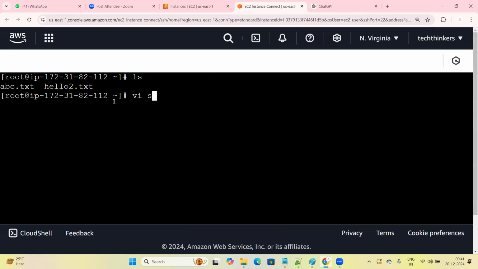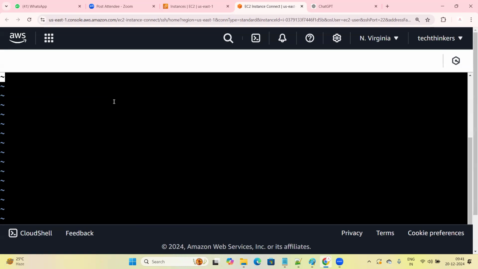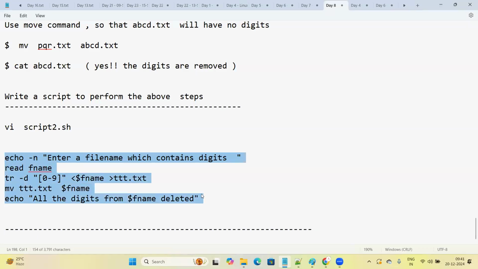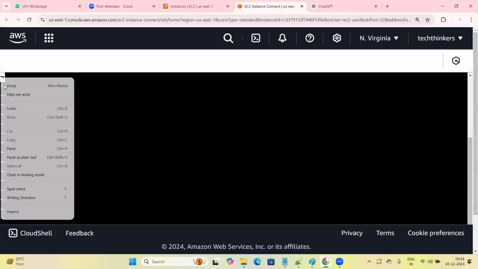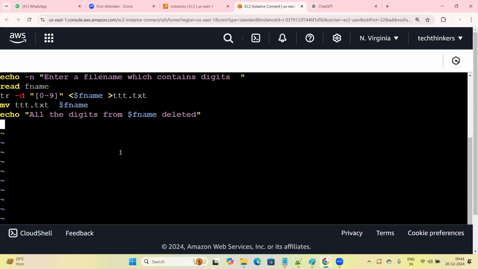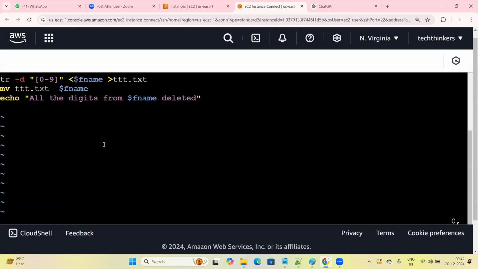So I'm giving vi space script1.sh or script2.sh, whatever it is. And here, with the insert button, you can provide the entire script that we have. I'm just going to copy this and provide the entire script. Okay. Escape, shift colon wq.